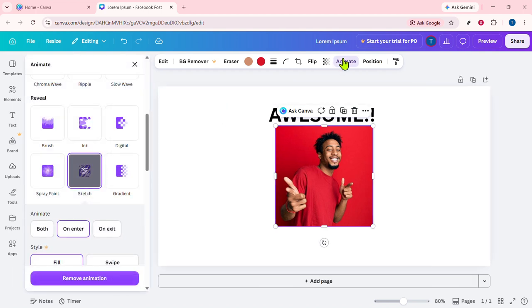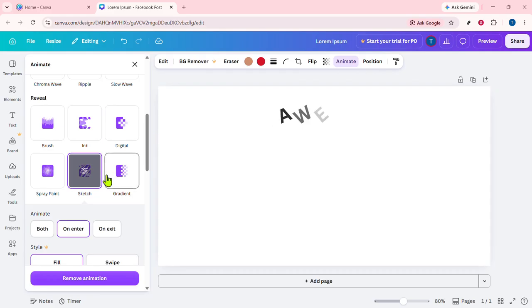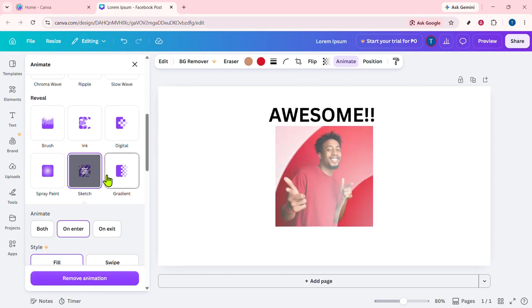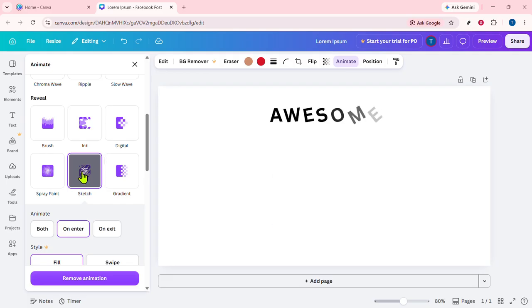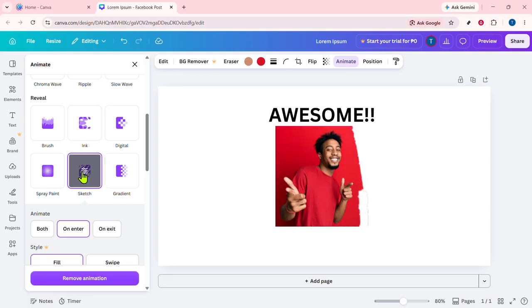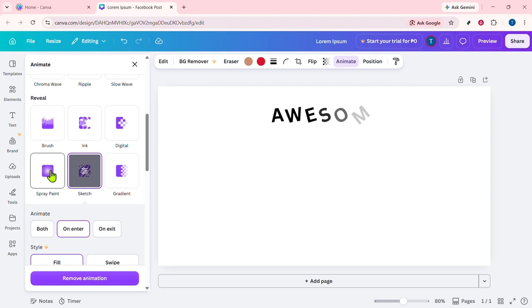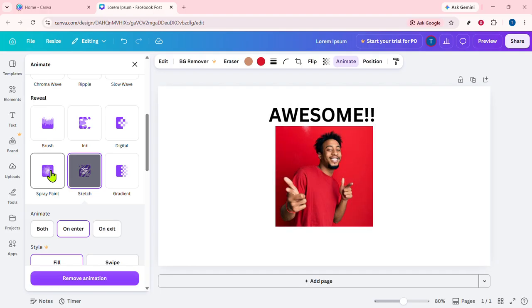image is located. Next, click on the image you want to animate. Make sure the image itself is selected, not just the page background or another element nearby. You'll usually know it's selected when you see a border or handles appear around it. This step is important because Canva applies the animation settings to the selected element, so if the wrong item is highlighted, the effect will be added in the wrong place.